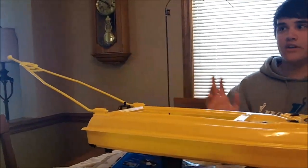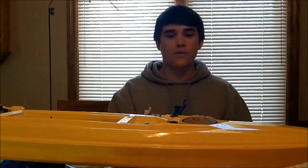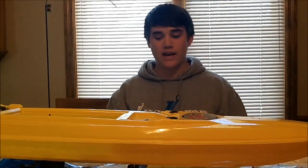I already took it out once before making this review so I could tell you guys what to expect. It does go very fast — up to 20 miles per hour, which is really cool. And it's awesome that you can incorporate fishing with it. I've always wanted one of these. I used to race little RC boats as a kid and as soon as I saw you could incorporate fishing, I knew I had to have one. It's a really cool product and you guys should definitely check it out.